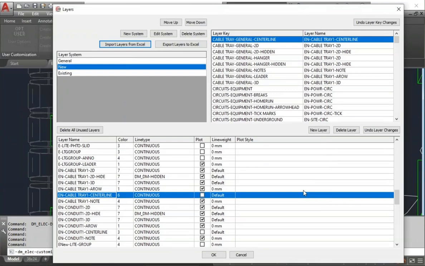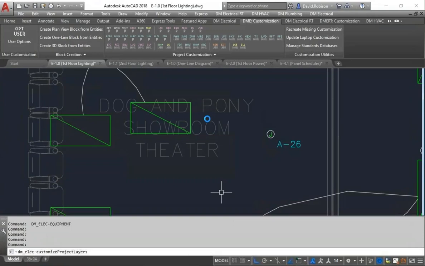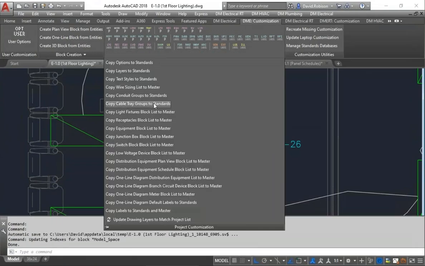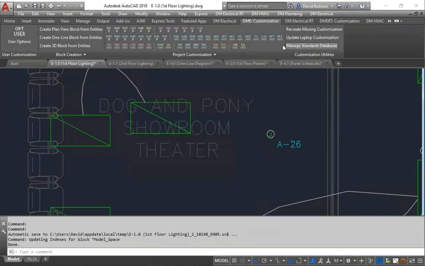In terms of reusing layers, you really want to get it into our system and then into your standards, and then just have your standards define your project layers. You don't really want to, on each project, be importing layers from Excel. It works. It's not really the best workflow. So we would recommend don't keep a bunch of Excel files that you import from to get your layers right. Get them right in Excel, get them into our system, and then if you need to, copy layers from your project to your standards, and then make sure your standards have good layers in them so that future projects just have the right layers set properly.